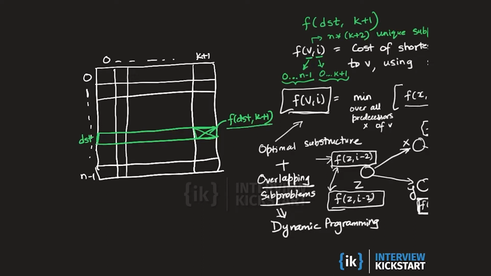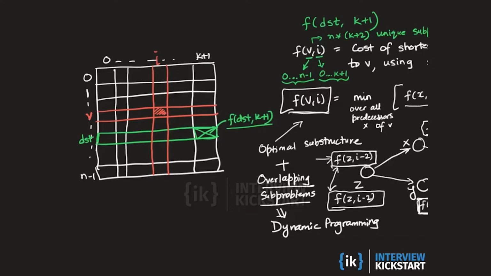Well, in general, we have to make sure that when we come to any vertex, or any subproblem, let's say this is f of v comma i, this particular cell, we should have all the subproblems that it depends on solved, so that the values for them are available which can be used to compute the value of f of v comma i.